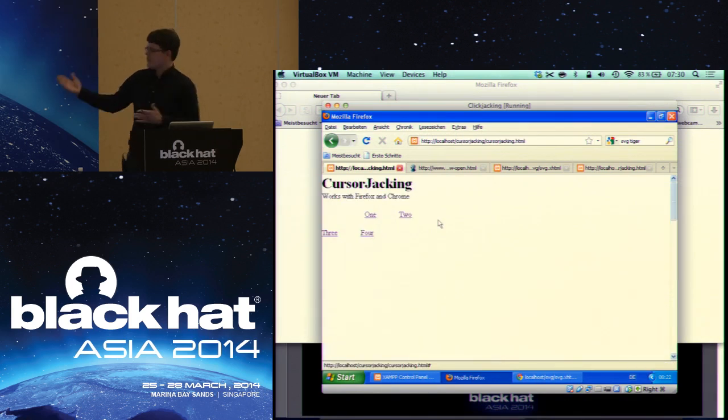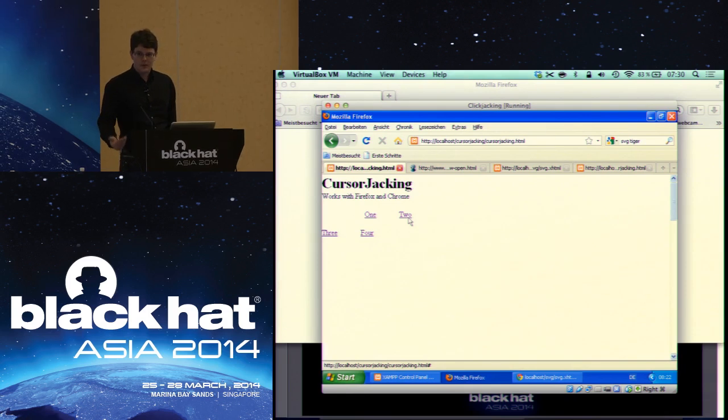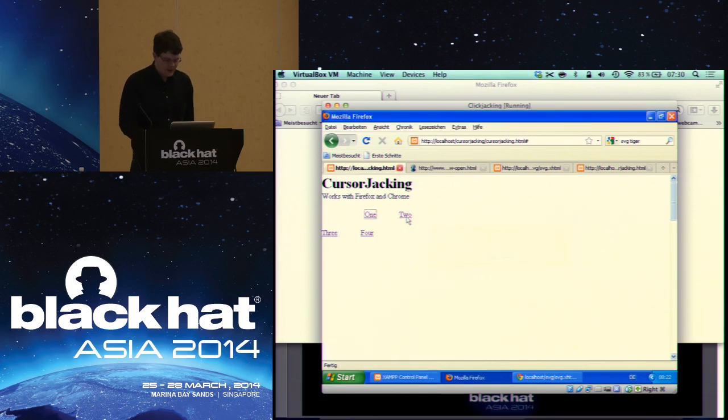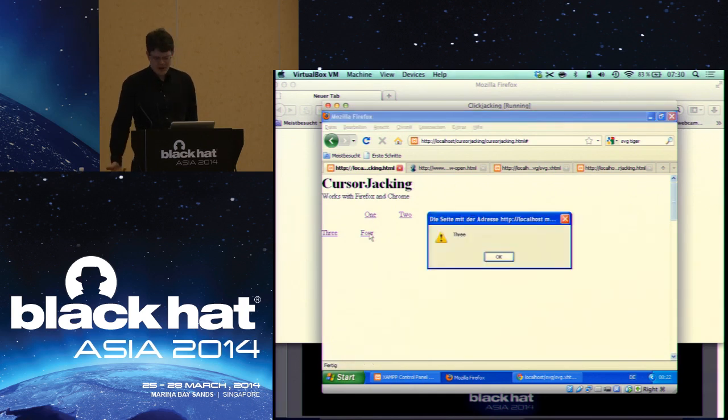So I have 4 links here. When I click on 2, so here, there appears an alert window with the value 2. If I click on 1, there appears an alert with the value 1, and so on. So 1, 1, 4, 4, 2, 2, and 3, 3. I will click on 2, and look what happens. Click. I will click on 1. What? No. So I will click on 1, click, and nothing happens. So I will click on 4, click, and I will actually click on 3.